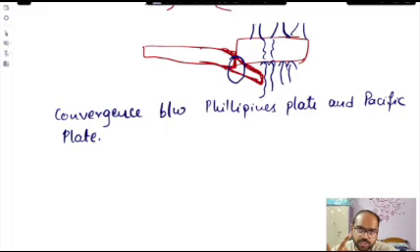Philippines Islands, Sumatra, Java, Japan, Caroline Islands, Tonga Islands, Hawaii Islands. Okay, they all are nothing but volcanic mountains that rose above the surface. Due to convergence of the Philippines plate and Pacific plate, we can see a series of islands over there, a series of islands and trenches in that Pacific region.